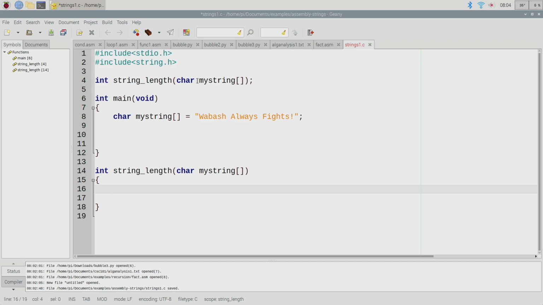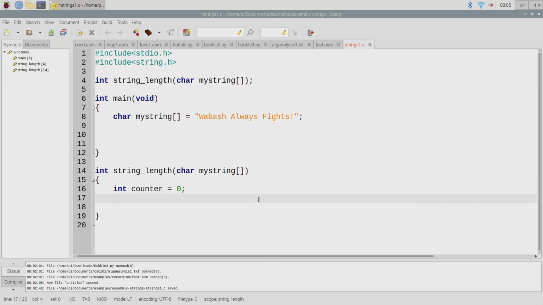Well, first off, we need some sort of counter. So let's just initialize that to be 0, because before we do anything, the string has no length. And then what do we need next? No, because it's got the curly braces. So you say, why does it need it up there? The declaration up there is the placeholder for the name of the function, and then we actually define it down below. Okay, but I need some sort of loop.